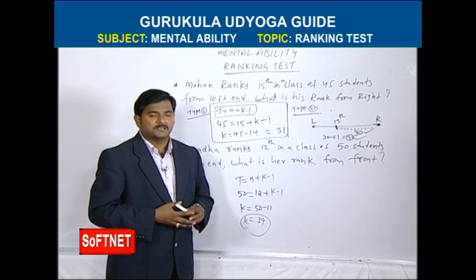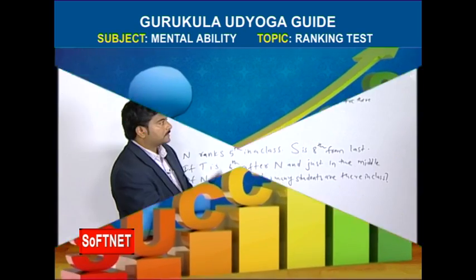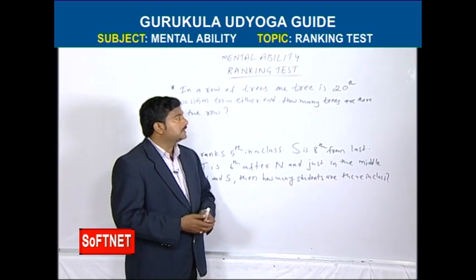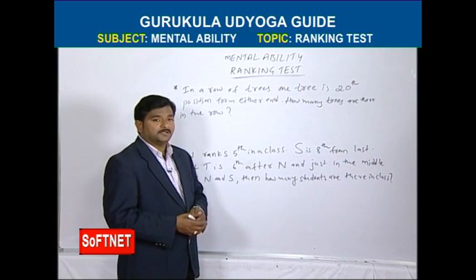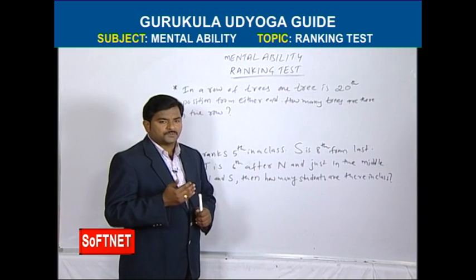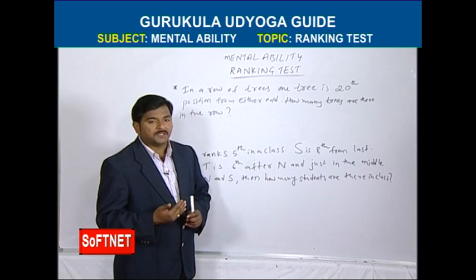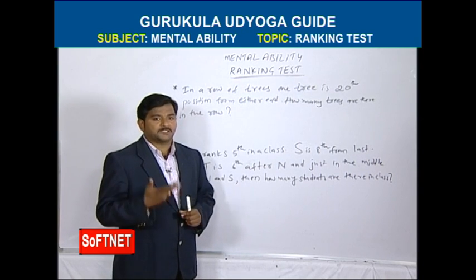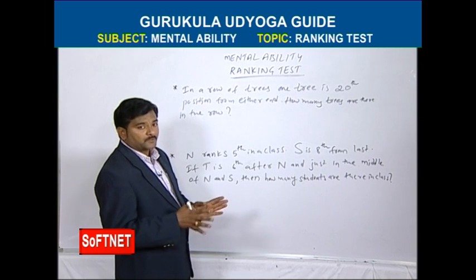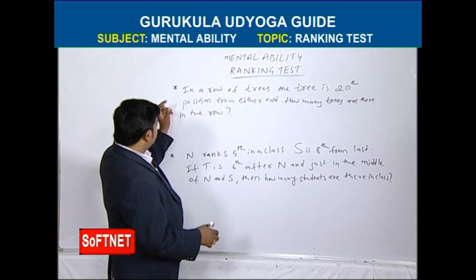Still, we will discuss some other concepts. So now we will discuss the third model in the ranking part. This is also based on the formula T is equal to n plus k minus 1 only. Some questions will be based on that formula, some questions will be based on logical concept. However we are able to solve the question, you have to prepare in both ways.